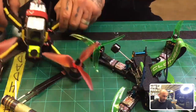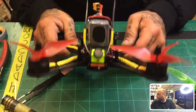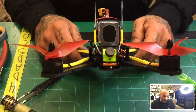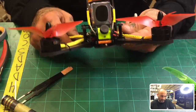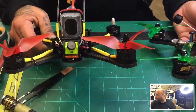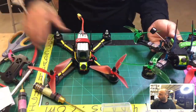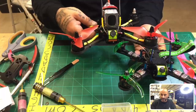All right, now I'm not going to put the back one on. I only have one. I don't know on my bench where I put the other one. But there it is. So, pretty cool, huh? I really like this. I hover tested mine, and it was a beast. And there you go. So these two are somewhat identical. I don't know if you can see them both in the shot. But if I shrink this down, there you go. And there it is.